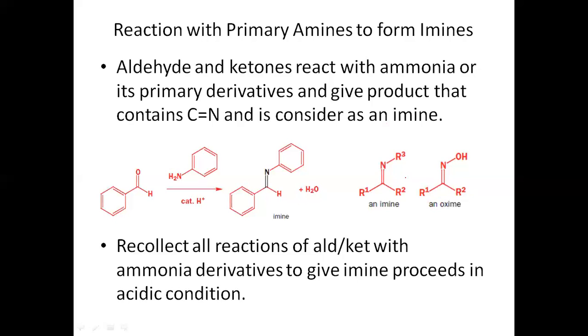If I consider the stability between these two, then definitely my oxime is going to be much more stable than my imine. The reason being, oxygen has a lone pair of electrons, it will give this down. The nitrogen will be able to accept it, and nitrogen will shift this electron. So there is a scope for resonance. If I compare this R3 as CH3 and with the OH, definitely my oxime is always going to be more stable than the imine. Somewhere as we proceed, this concept we will highlight again.